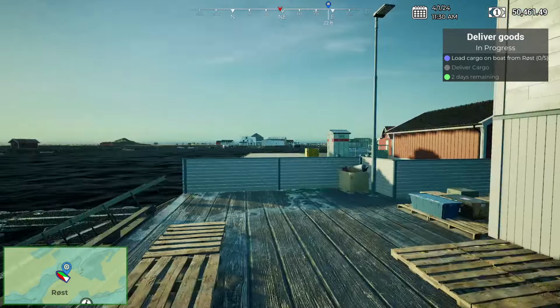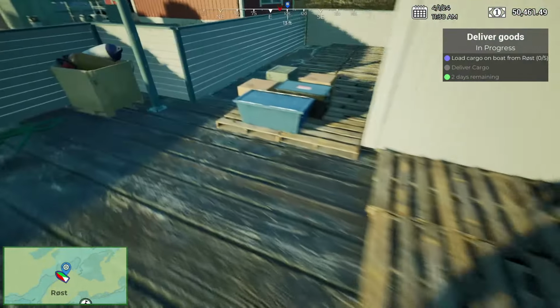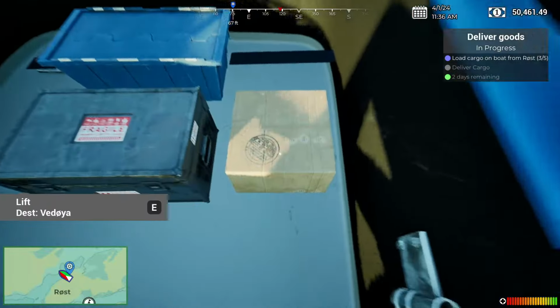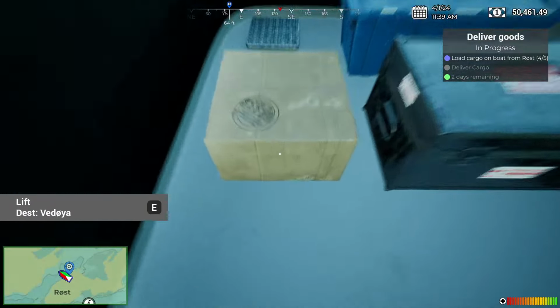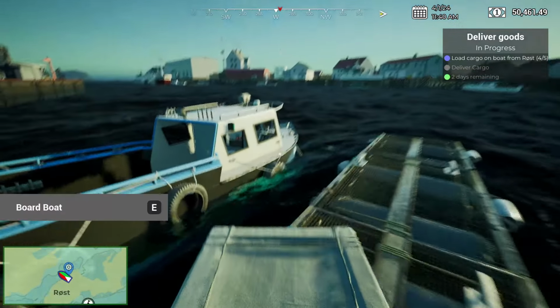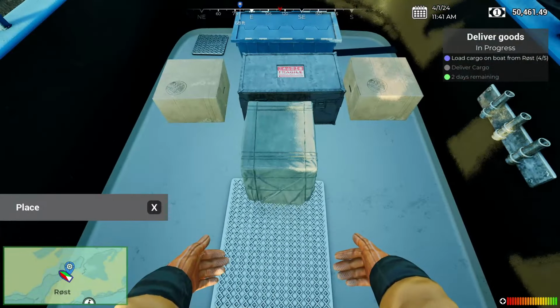All right, well, I guess let's load this stuff up. There we go. There's that box. Got the fragile goods. Okay, one cardboard box there. We'll do the other one there. And we'll grab this last one here. And then we'll set off. I'm kind of excited. We're going to a new area here.